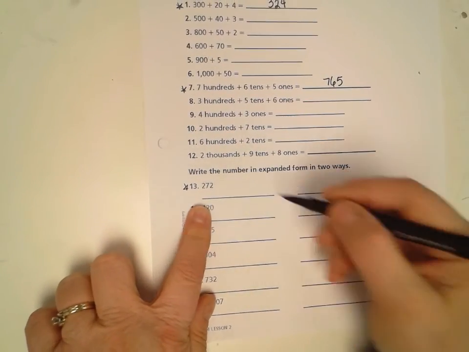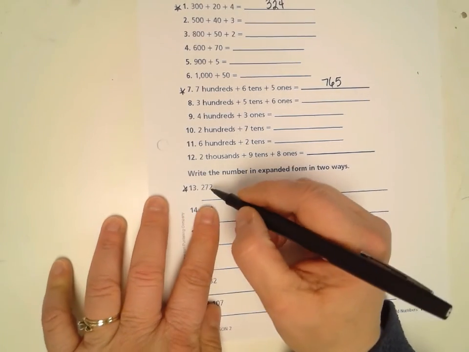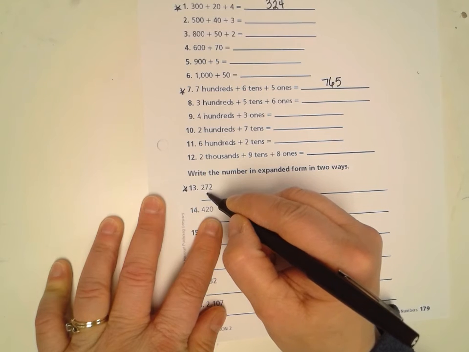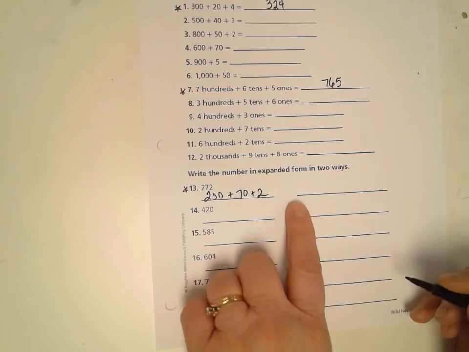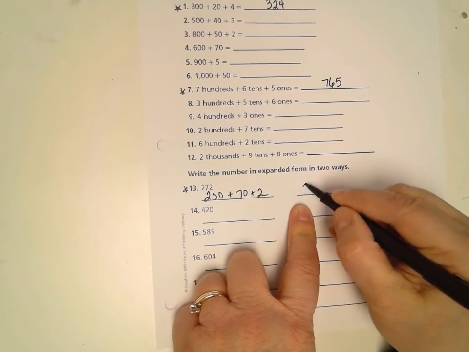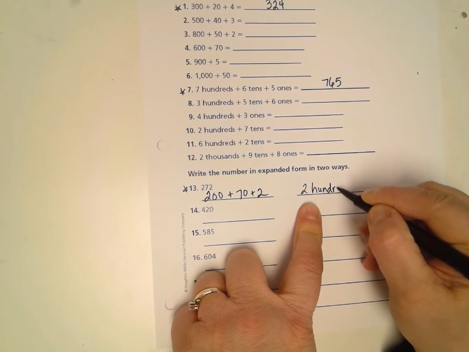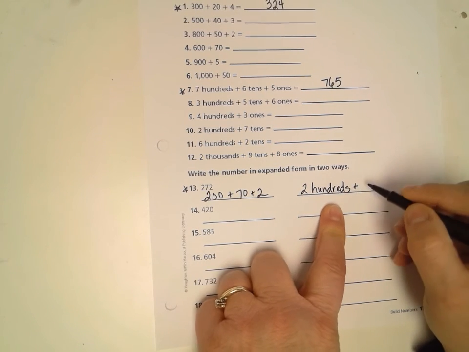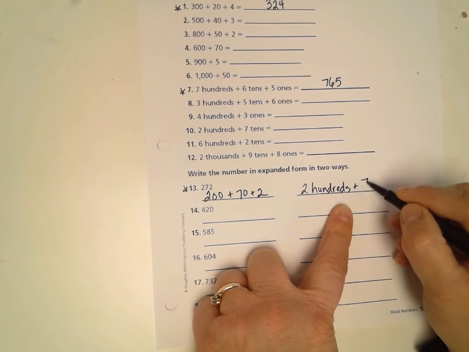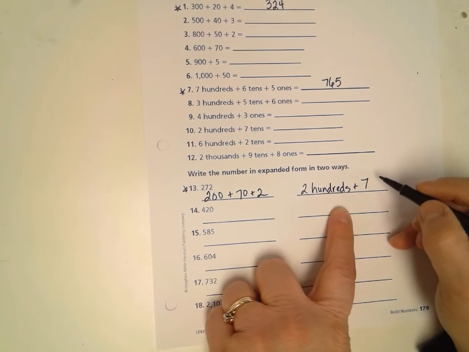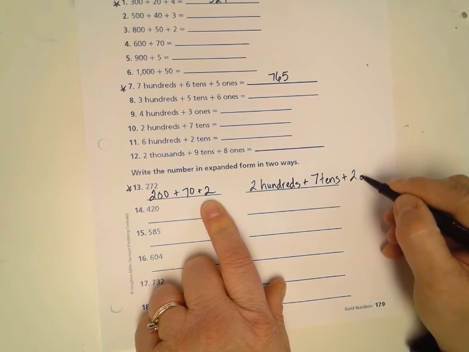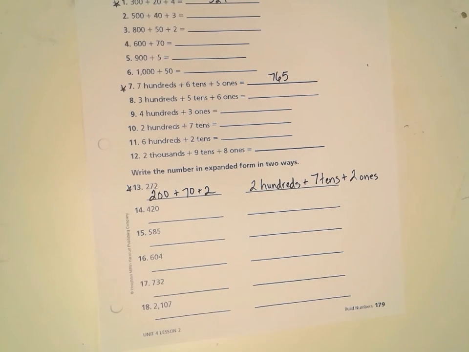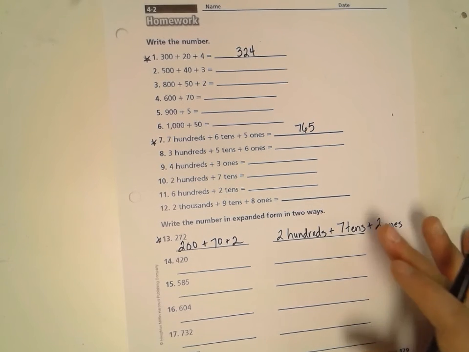Then down here you're going to do this in two ways. You're going to do first the expanded form like up here. So you're going to get 272 in your secret code cards. And you're going to find 200 plus 70 plus 2. And then you're also going to do it this form. So you're going to have 200s. You're going to have to type in the letters plus 70. But you're not going to put 70. You're going to put 7 because that stands for 7 what? 7 tens. And then plus and then 2, 2. And you're going to put ones as well. You're going to label each of those. So that's how you're going to work on today's assignment. Make sure you use your secret code cards to complete the slides and help yourself out there.